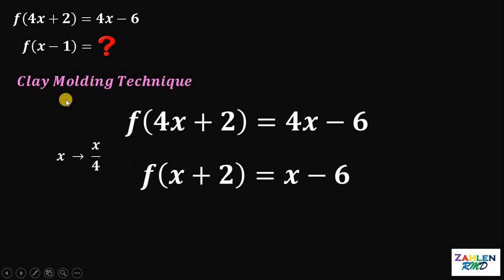Our goal is to solve for the value of f of x minus 1. We can solve for f of x by letting x equals x minus 2 to cancel out this positive 2. But our goal here is to solve for the value of f of x minus 1. So, to do that, let's replace x with x minus 3.